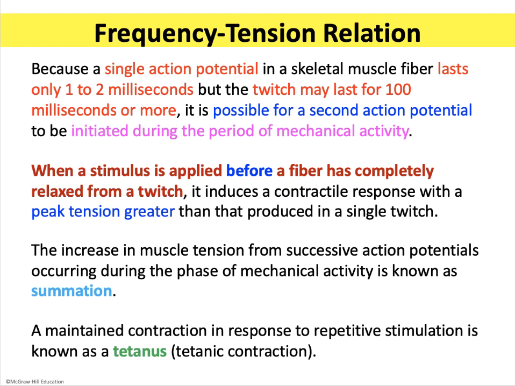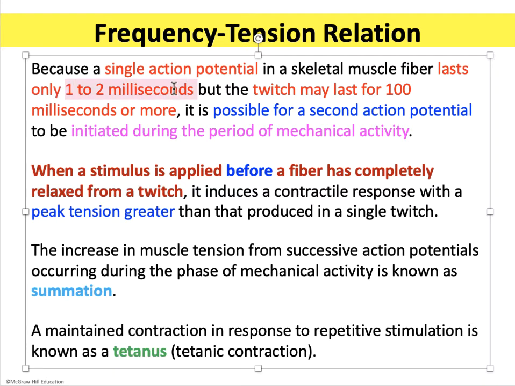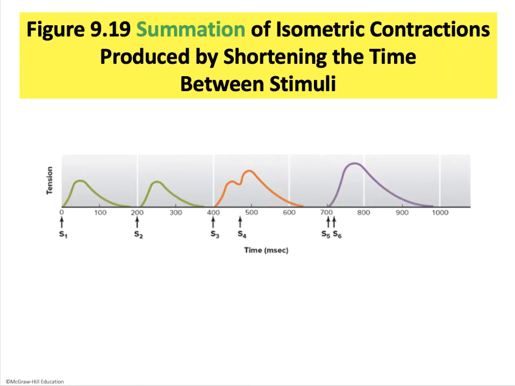In the experimental analysis that we did a few slides back, we're looking at a single muscle cell and a single action potential arriving at the surface of that muscle cell. Now, we did notice that the action potential only lasts 1 or 2 milliseconds, whereas the twitch that's generated in that muscle can last for 100 milliseconds or even longer. What would happen if a second action potential arrived down the nerve before the mechanical contraction of the muscle tension had died away? That is, before the first muscle twitch had subsided.